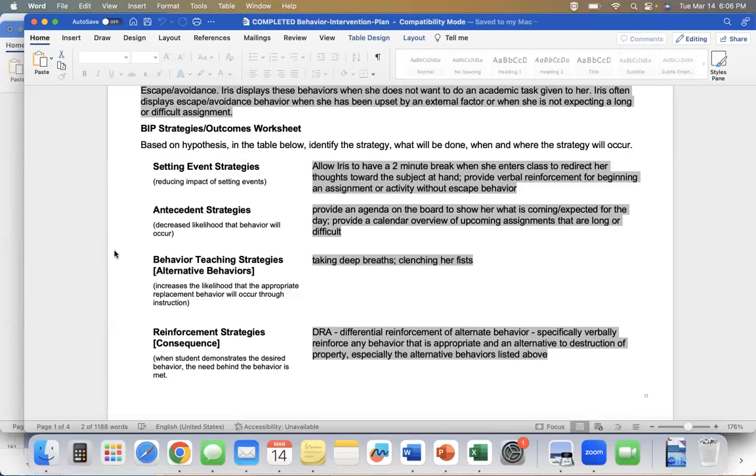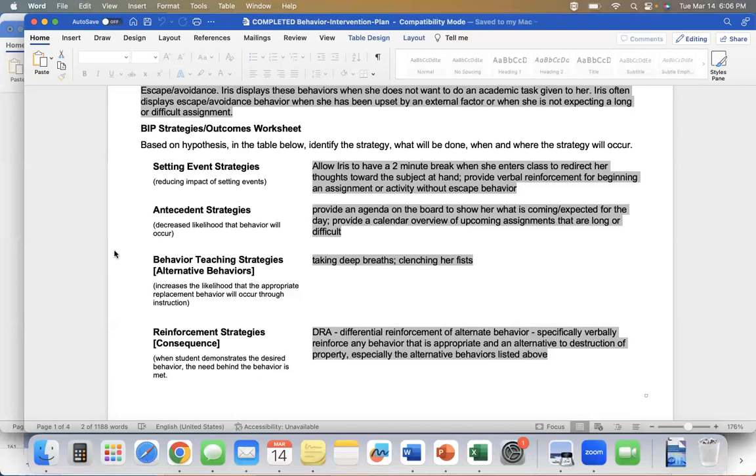And then we would break it down, intro, research, project, so that students could see, whoa, I've got a three-page paper coming up in a month, but we're going to work on it one part at a time so that they're not as overwhelmed. And that's really a strategy that helps a lot of kids, whether it's something escape-avoidance based, anxiety, definitely those types of things. And a lot of your students who are procrastinators, if you do that natural chunking, it really helps out a lot of your students.